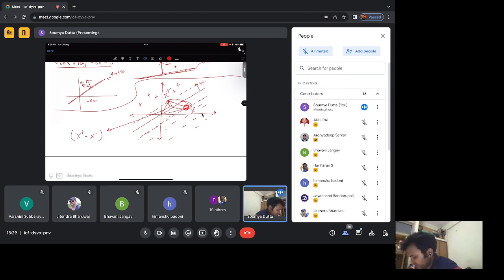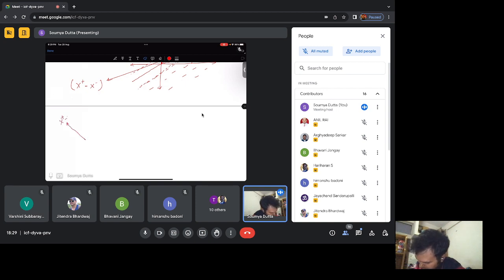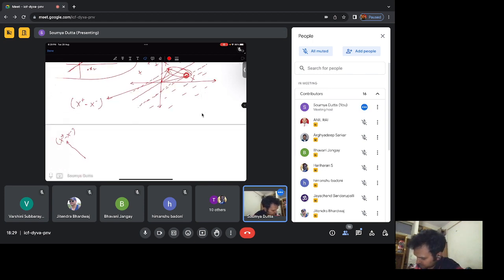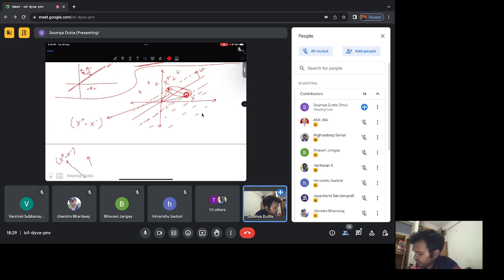Now what you want to do is, let me try to do this. So I will draw this part of the diagram. I have x, this is x plus minus x minus, and my W was something like this. So now the simple thing to do would be to project this. You want to find the distance in this direction of W. So this is W, and you need to figure this out.